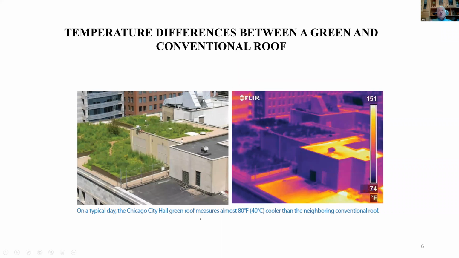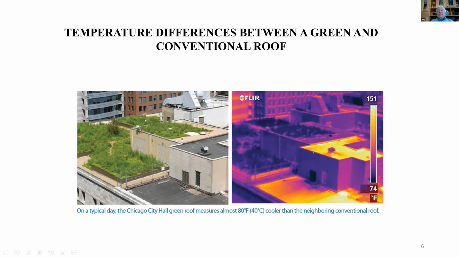This is also an iconic picture. Some of you may know it. It's the rooftop of Chicago City Hall. And this is a building that has had green roofs partly. So you can see here in this area we have little bushes and grass and so on.